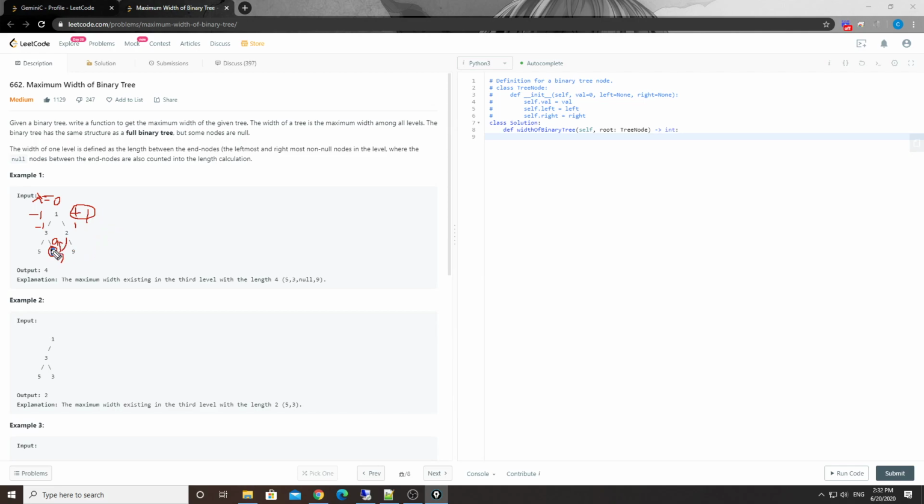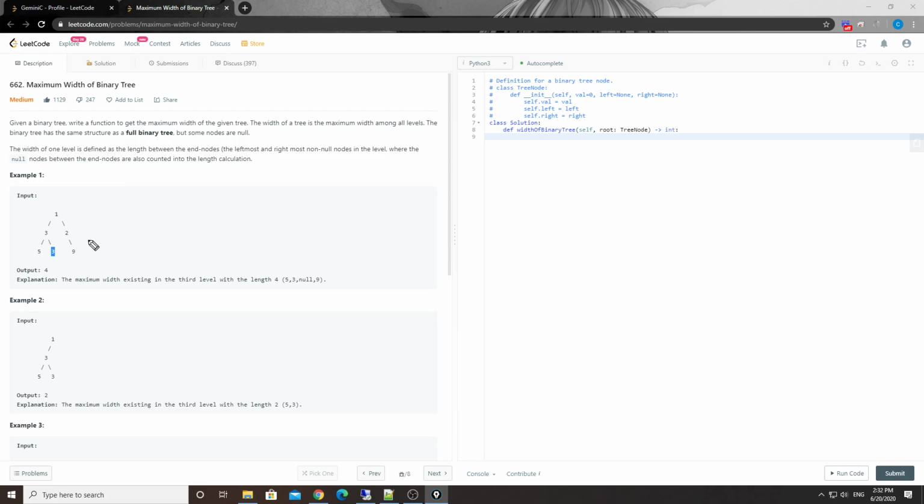So if we use the position, the 9 will have 2. If we use 0 to 2, we'll get 3. But then we'll be missing this 7 here, right? So that won't work. So how should we think about this?